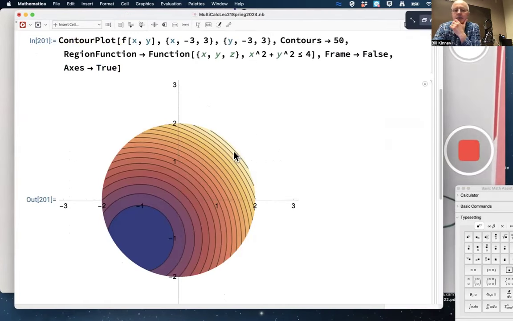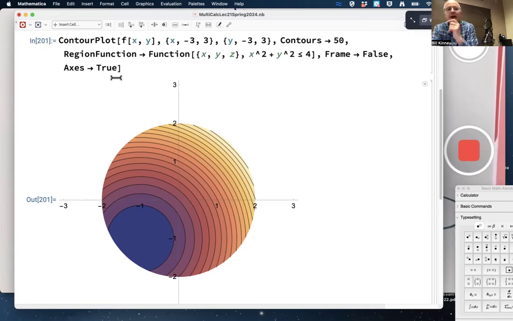Looks like the maximum is where it's lightest, going to be over here, probably along the line y equals x. And the minimum, there's the local min there. That looks like it's also going to be the global min because you're going toward lighter regions as you move this way. Along the boundary, there's probably a local min there, though. It's not quite as low as here, though.